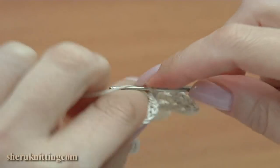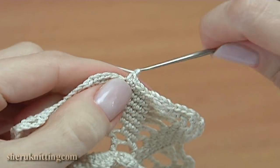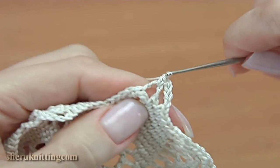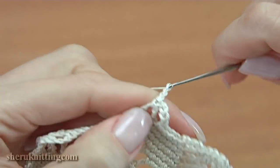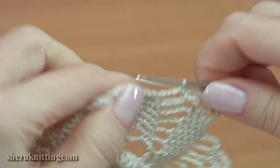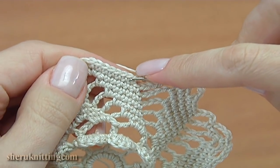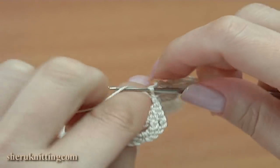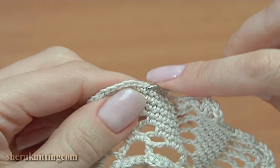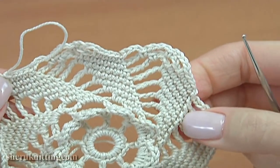1, 2, 3, 4, 5, then chain of 4. Make single crochet into the chain space, chain of 4, and single crochet into the next chain space, chain of 4, and 5 single crochet. We begin from the second stitch. 1, 2, 3, 4, 5. So continue working in this way till the end of this round.